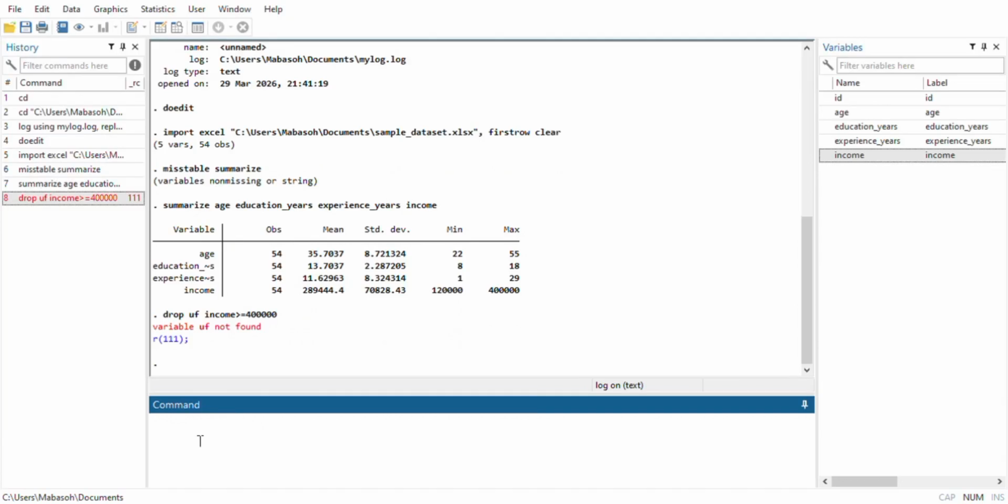Sorry that it has given me an error, but let me start all over again by typing our command, starting from summarize income, then comma, space, detail, then press enter.